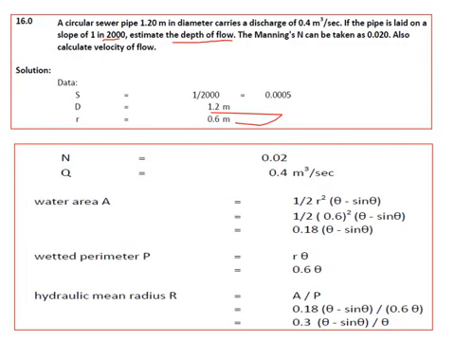So now as usual you can use the equations like this. Water area is half r square, so let it be below the center line or above the center line, the equation remains the same. So it is half r square into theta minus sin theta. So r is given as 0.6, so half r square, 0.6 square, comes to 0.18 into theta minus sin theta. Similarly, the perimeter, wherever the free surface may be, is r into theta, where theta is the angle subtended, so it's 0.6 theta. So put it in hydraulic mean radius as A by P, and you will get like this.